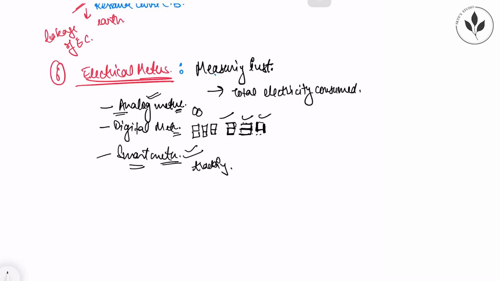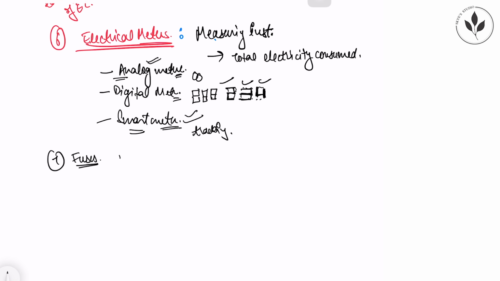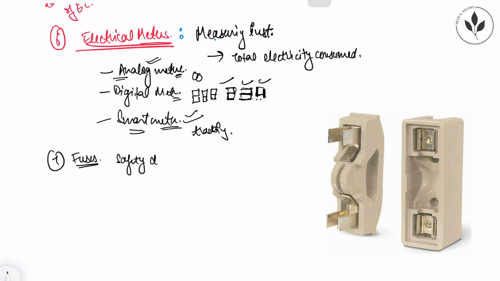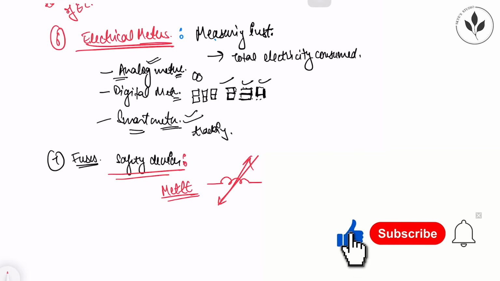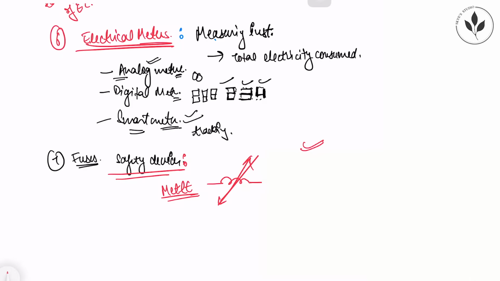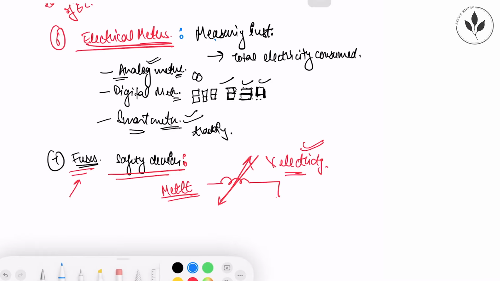And the last are your fuses. Fuses are basically safety devices that melt down when there is overload or short circuit in your home. So these will melt away, and after melting, the circuit inside your building will break, and when the circuit breaks, there will be no electricity in your home. So when the flaw inside your house is repaired, then you can change this fuse again so as to start the whole electricity inside your building.